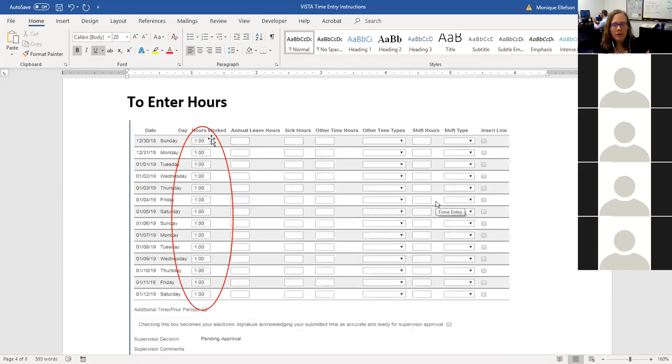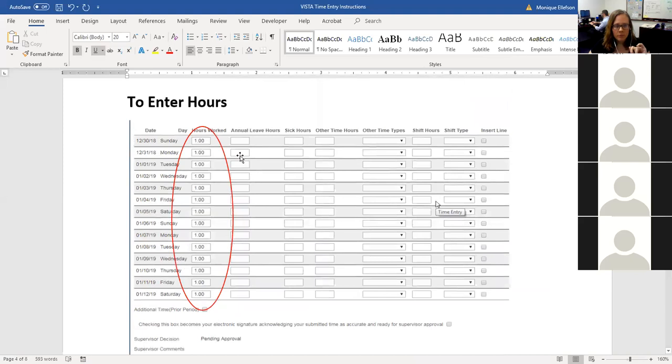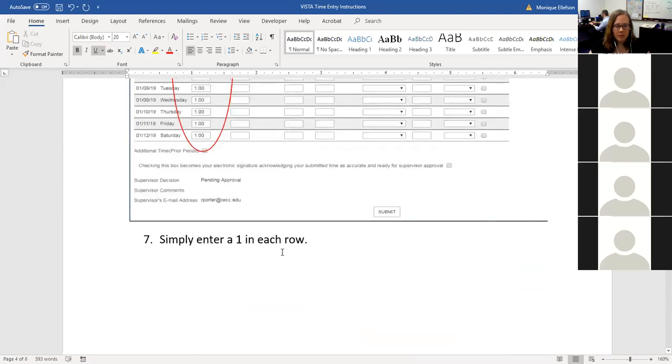So if you took the day off, or if you just didn't have any responsibilities that day, something like that, you would still put a 1, okay? Even for the upcoming federal holiday, the national holiday for July 4th, you would still put a 1, because you're still considered to be an active participant, even if you don't have to report to your site for that day. So just keep those things in mind, but you should have a 1 in every day of that pay period, for a total of 14 days, okay? So once you've entered that, you're going to click submit.